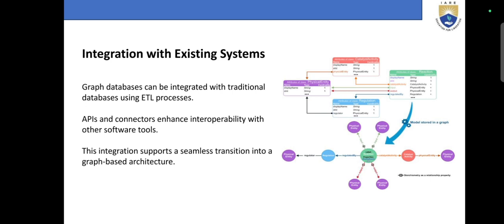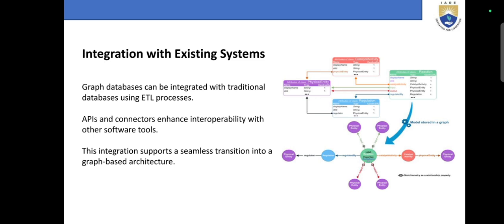Graph databases can be integrated with traditional databases using ETL processes. ETL processes can be used with other tools and software, and APIs and connectors enhance interoperability with other software tools. Graph databases and ETL processes support a seamless transition into a graph-based architecture.